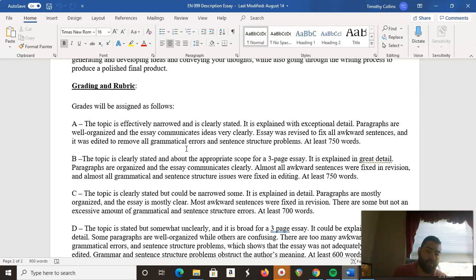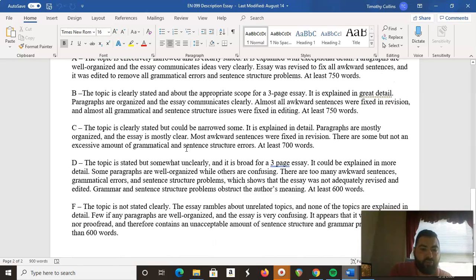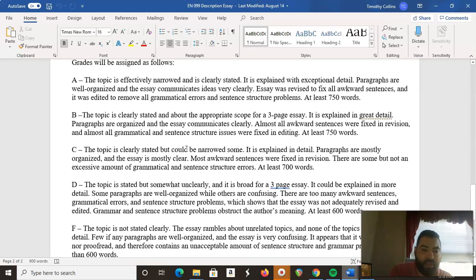There's no maximum. I want you to do as much writing practice in this class as possible. So if you've got a bunch of ideas and you keep typing and typing, keep going, keep going. I'll read it. I'll grade it. That's totally cool with me. But you're only required to do 750 words. And then, the other grades will not do quite as well on some or all of those things.